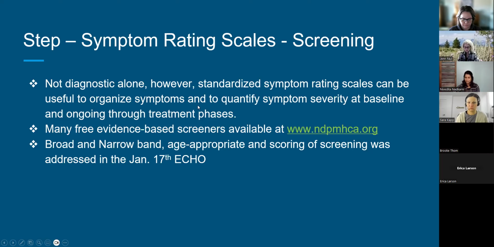Symptom rating scales. I know there was a previous lecture that was done on this, so I don't want to go into too much detail, but this can give you a very good heads up going in to see a patient. When you review the chart and they have already answered some standardized symptom rating scales like PHQ-9 or GAD-7, you know that this patient is probably presenting with either a high PHQ-9 or a high GAD-7 or even ADHD rating scales that the parents are bringing in. That gives you a good guideline of where to start the interview, because there's so much to cover, right? It always helps to be more focused in the beginning and then spread out as you go.